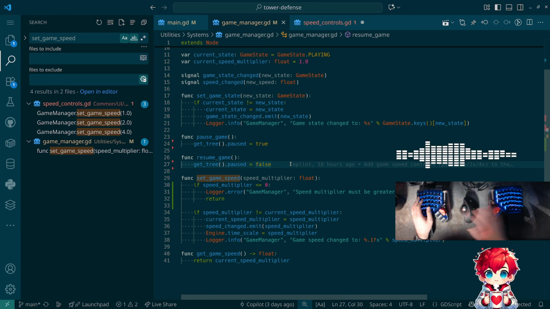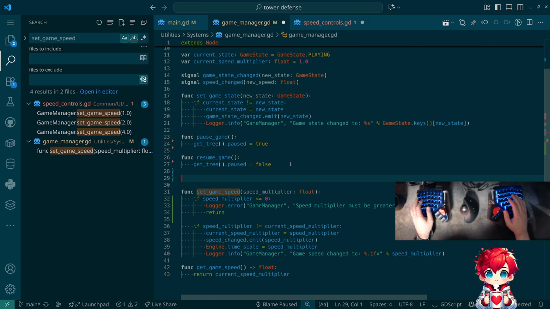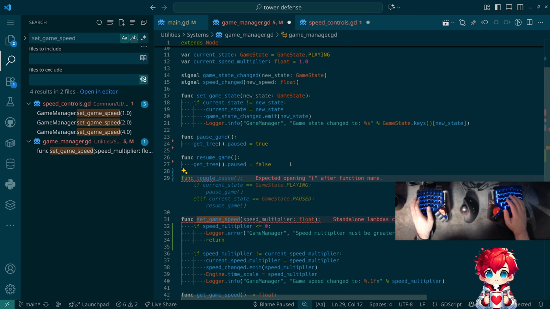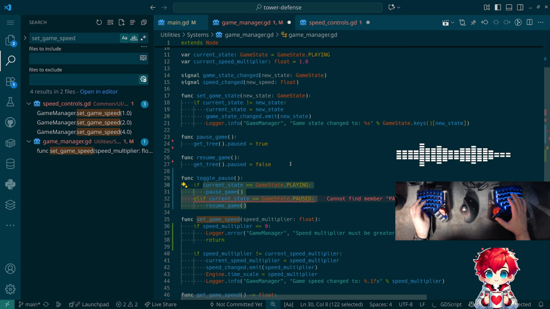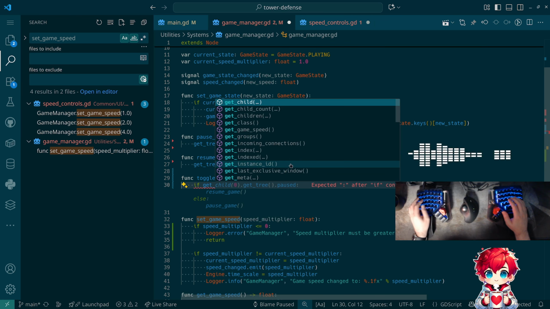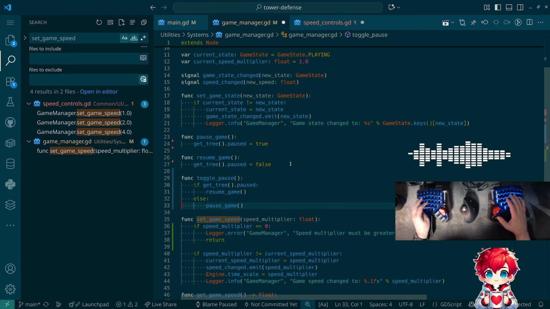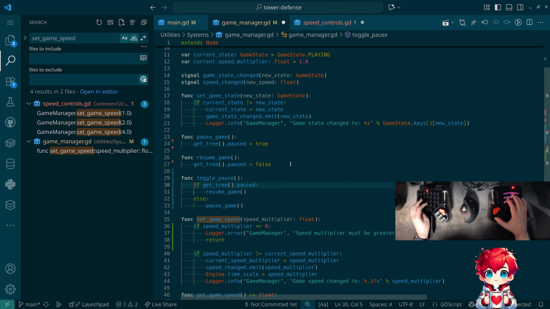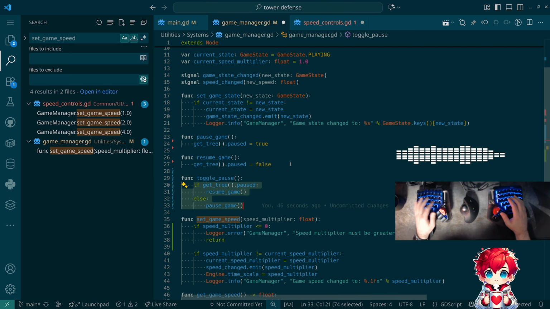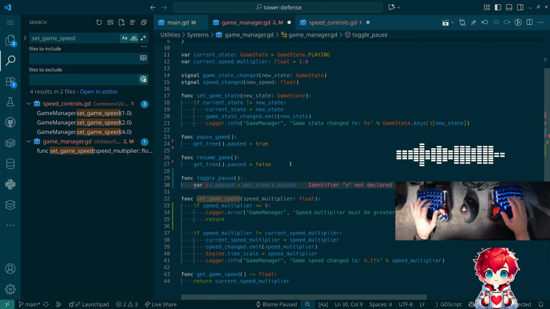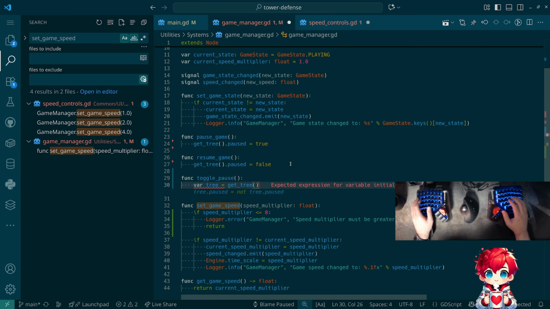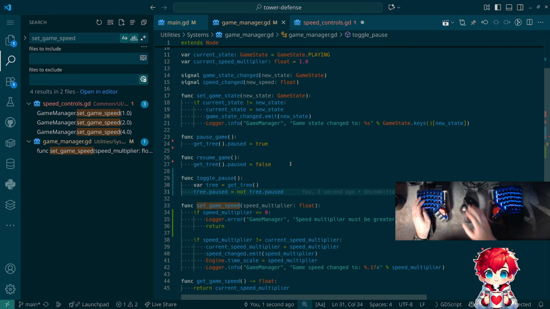Do I want just a toggle function? Yeah, except that doesn't work. That's not a thing. We do getTree.paused. If it's paused, resume, otherwise pause. I mean, why even do this when we can just say var tree = getTree, tree.paused = not tree.paused. Yep.